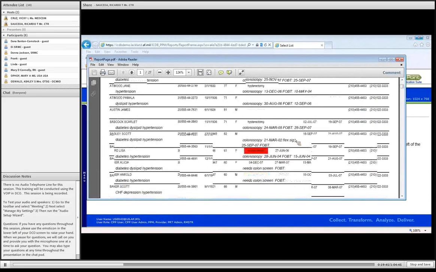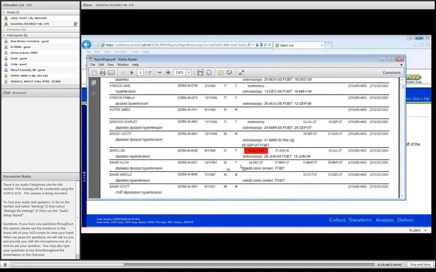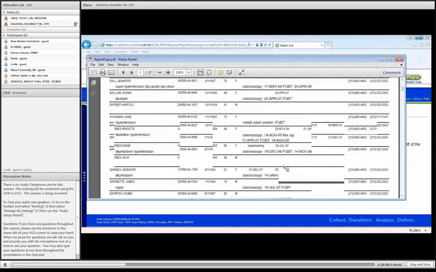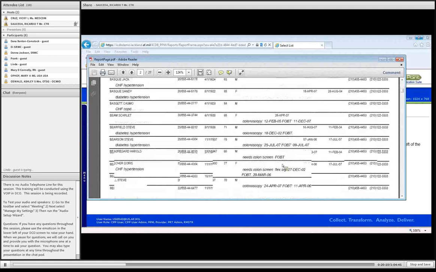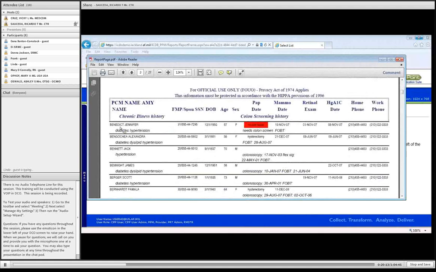Now you also notice here on Baird Lisa, the system did not find a PAP. That indicates that a PAP was never done or it was never entered into CHCS. Okay, it was done, but somebody forgot to enter it. It will find that data for you without you having to scrounge through the records and saying, oh yeah, this patient is due, and so forth. There again, I have another patient right here, Benedict Jennifer, no PAP found. It'll find this information for you without you having to dig into a report.